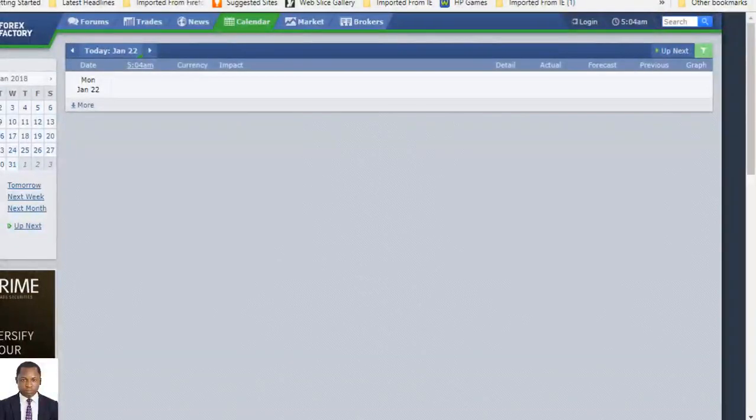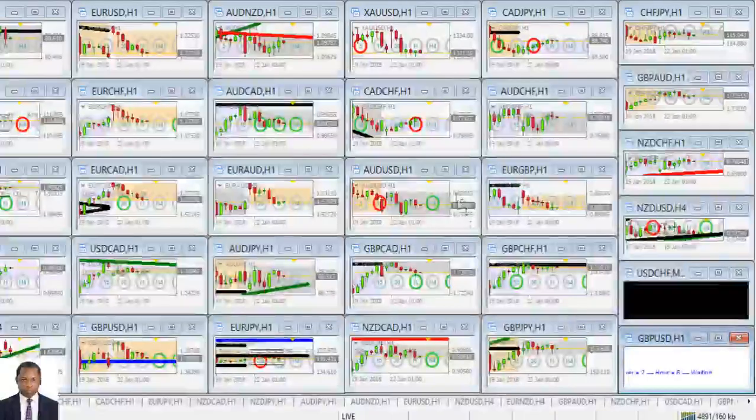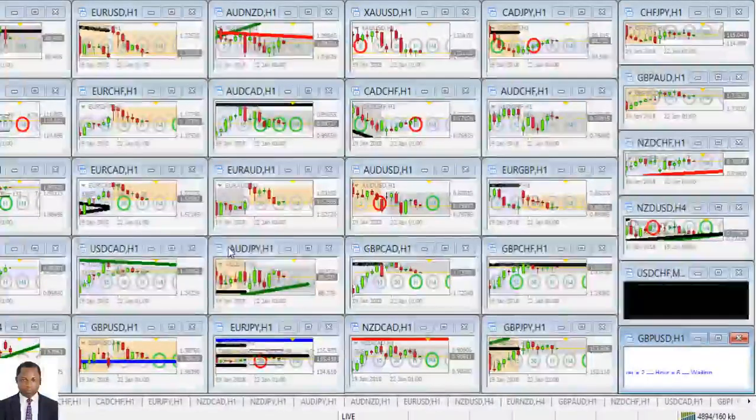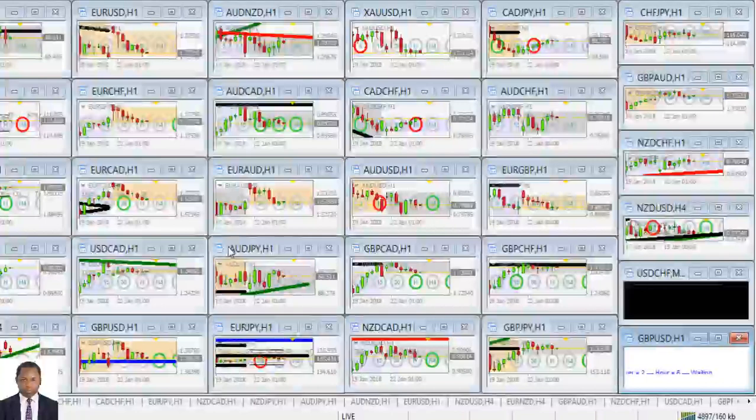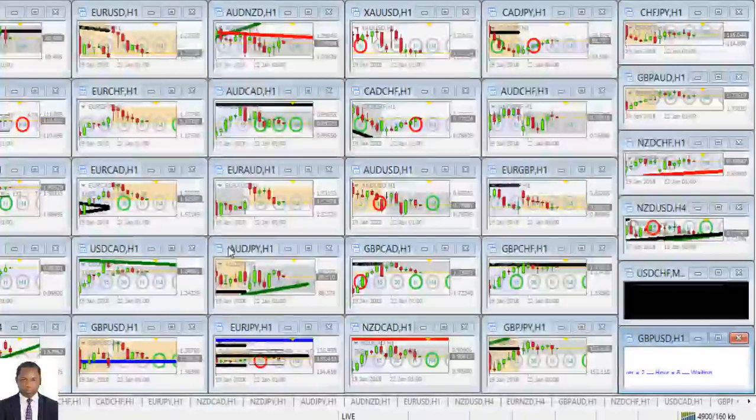Over the weekend we thought the US government shutdown was going to cause much havoc, especially for all American dollar crosses, but there were not really many market gaps. We only saw some gaps, but not really much to cause some disaster. But at any rate, we are back and we'll be analyzing the markets right now.